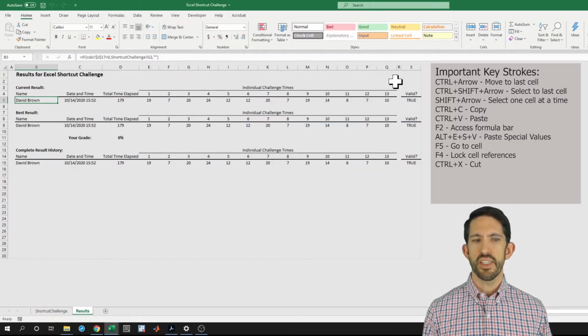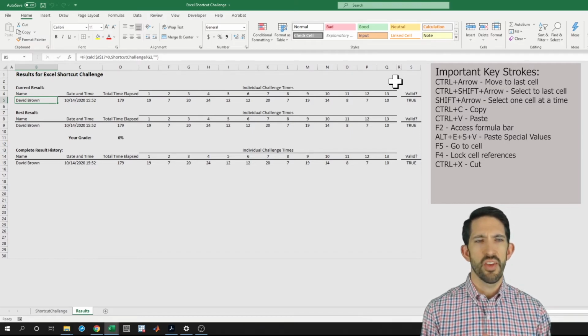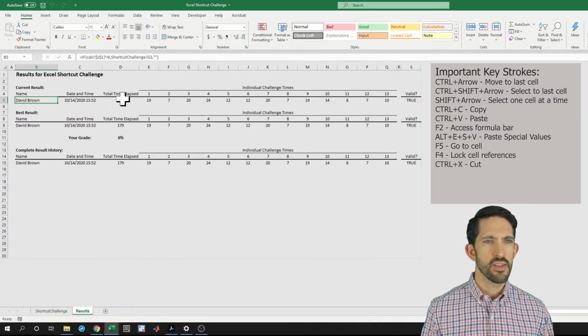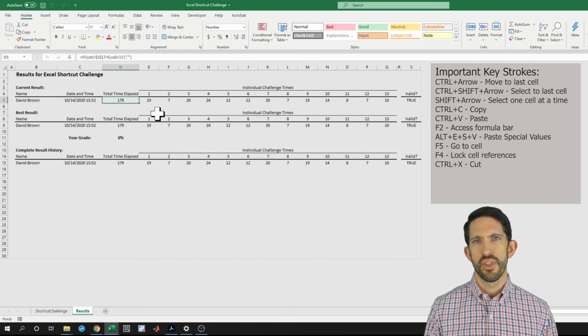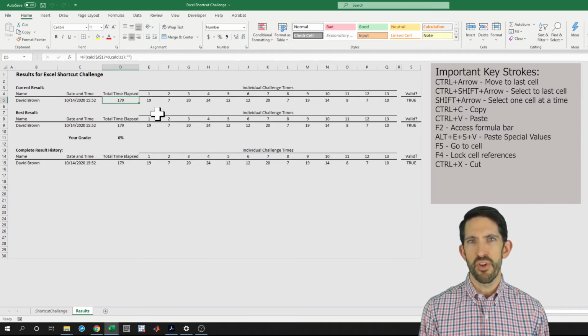And when I'm done, it takes me to the completed results screen. So what you can see here is in my trial, I finished in 179 seconds, just under 3 minutes. So your challenge is going to be to do a lot better than that. My best time so far is 52 seconds, so feel free, go ahead and beat it.